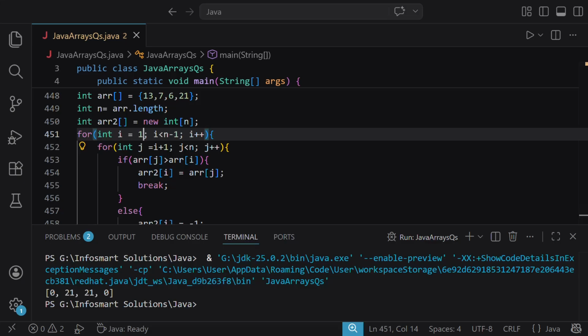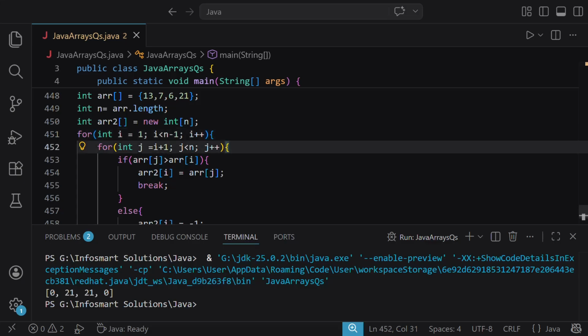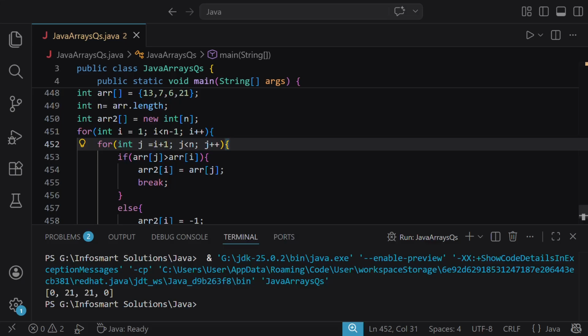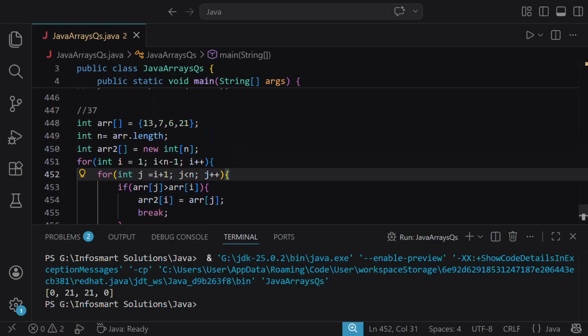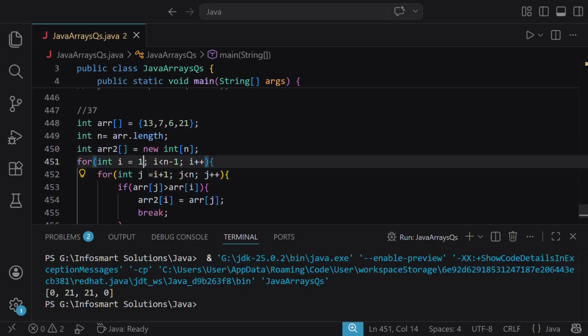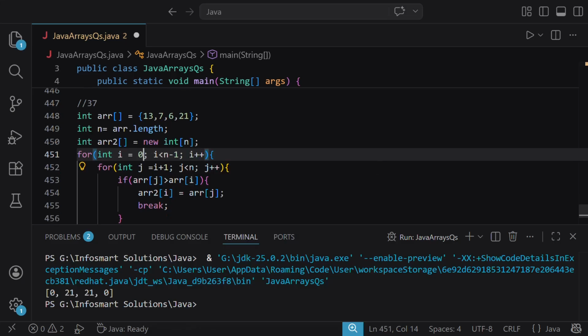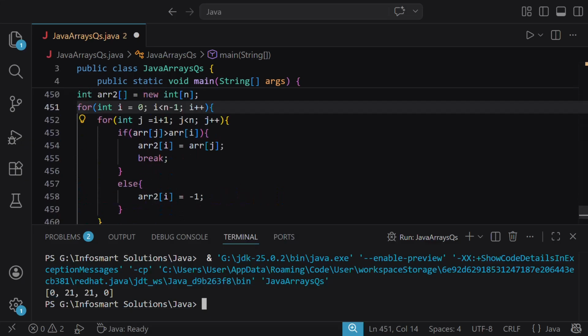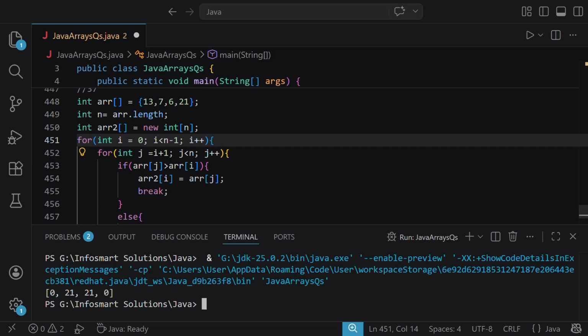So here our result is wrong, and you can see the program again. Our loop is starting with 1, and this is the first problem. That's why we got here 0 instead of 21. And the last element is 0. It is because the last element will never be compared.